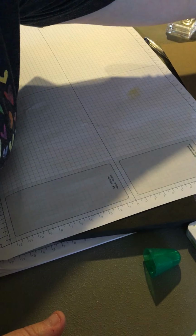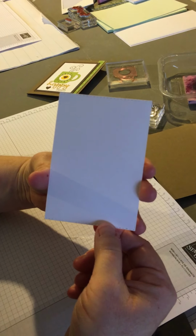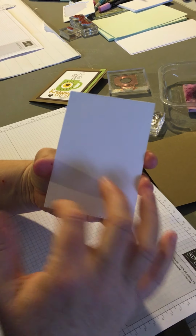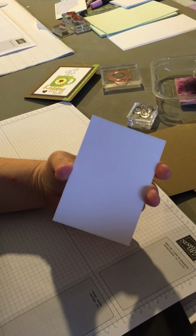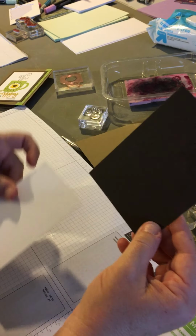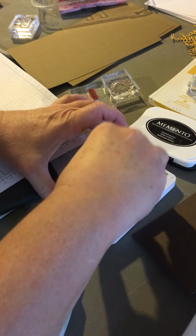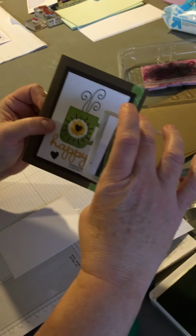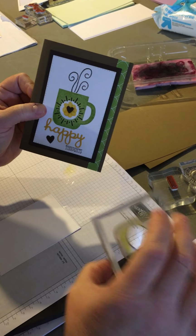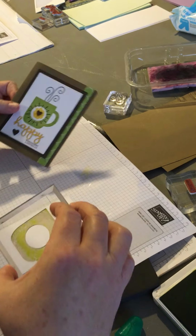Okay. Got my white. And these I made with the rectangular dies, and it gives a nice little stitched edge around it. They're very cute, and you can do things like this, like frame things out. Okay, so we're going to do with our Granny Apple Green ink, and we're going to stamp that cute little cup out. Now, if you're pretty good at eyeballing, you can just stamp this. I am going to just do it that way, but if you needed to, you could start with the happy thought, so you kind of knew where to go with it. I'm just going to go for it.